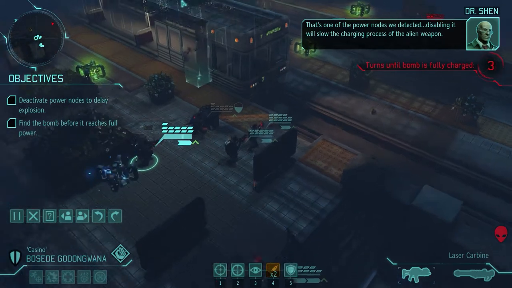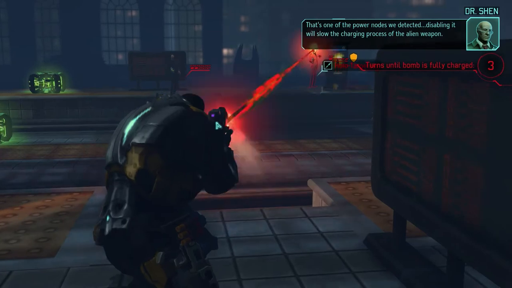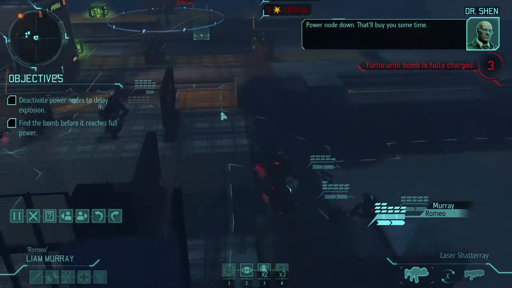That's one of the power nodes we detected. Disabling it will slow the charging process of the alien weapon. Power node down. That'll buy you some time.